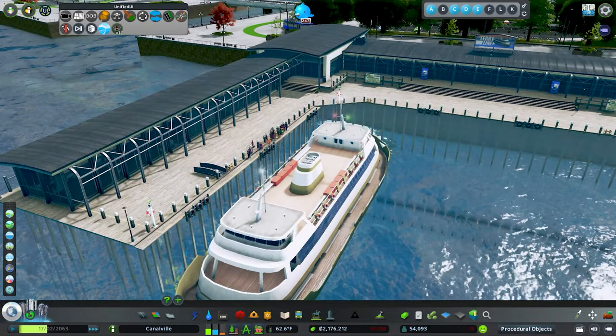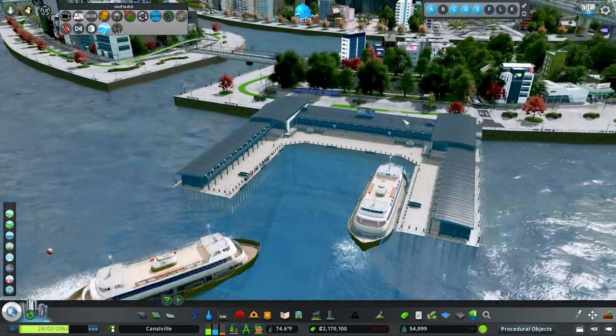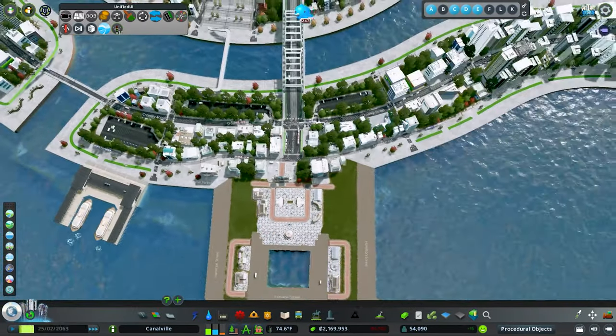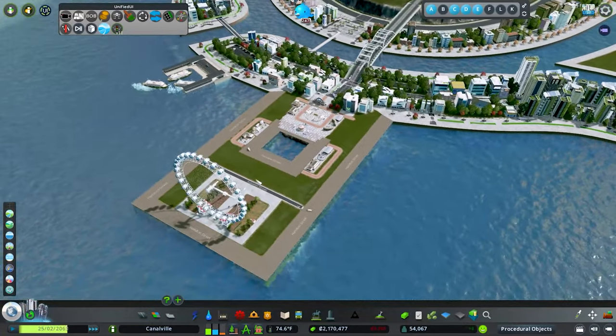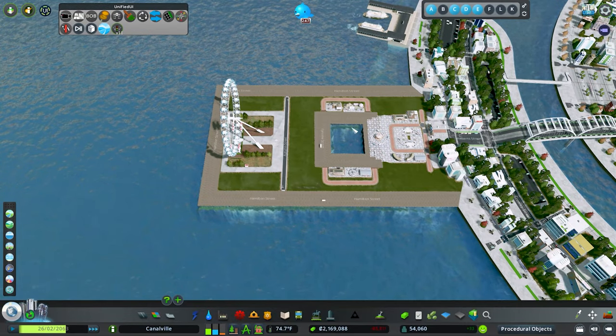Yeah, it looks like it's getting pretty busy. All right, so I think this looks pretty good. Our ferry lines are getting some pretty good use. I think our trams are doing great too. I really like how we did this. I'm excited to see what we have going on here. Let me know if you guys think we should extend this out or maybe do another one of these holes.